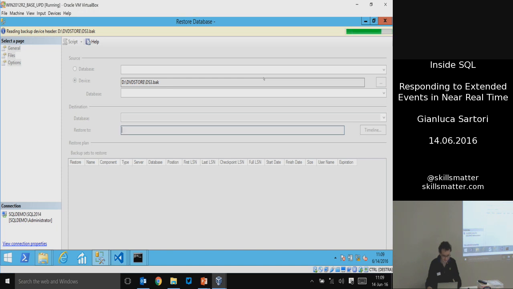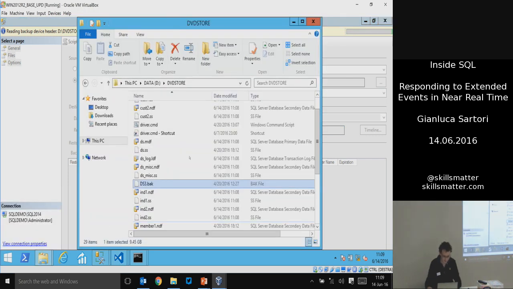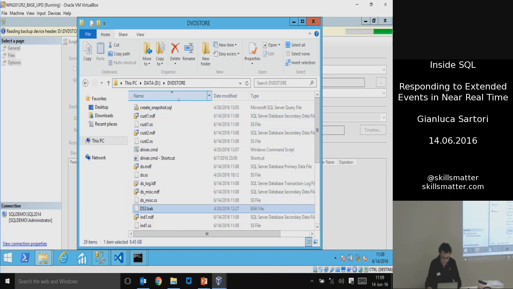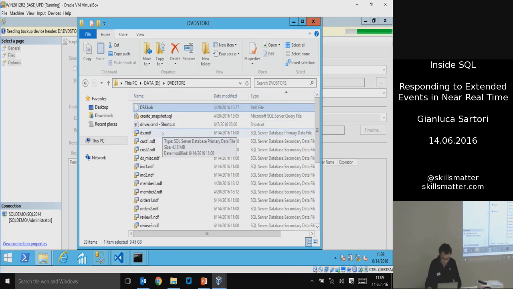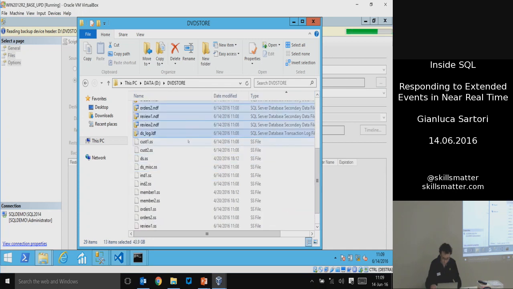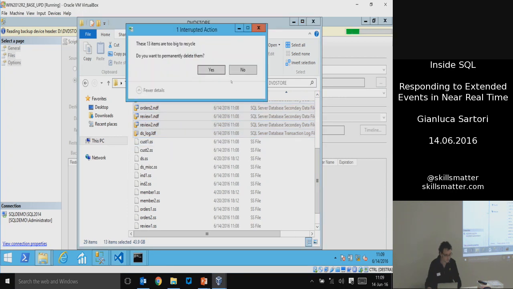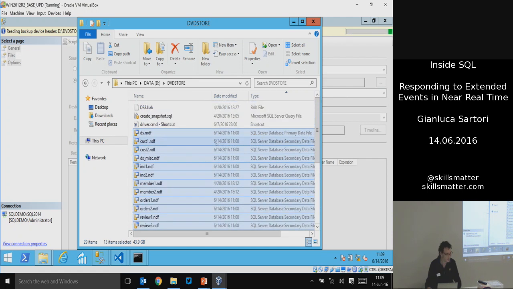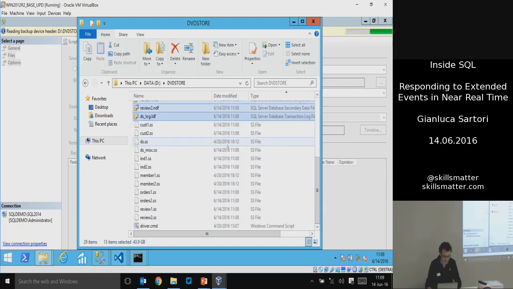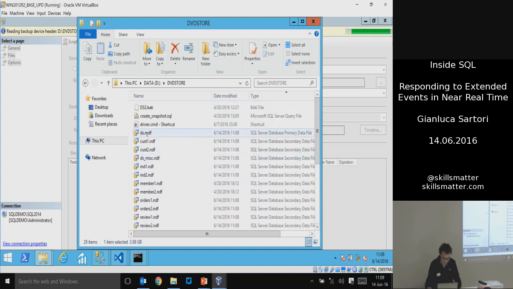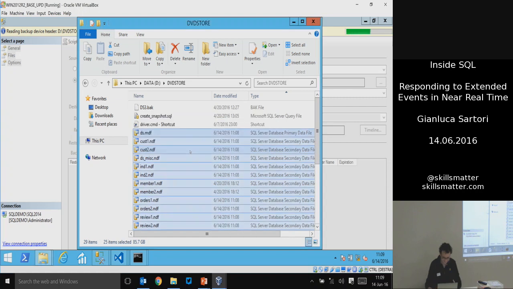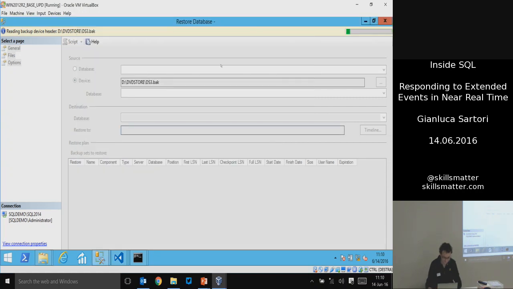Doesn't look promising. And there's something wrong with this virtual machine.